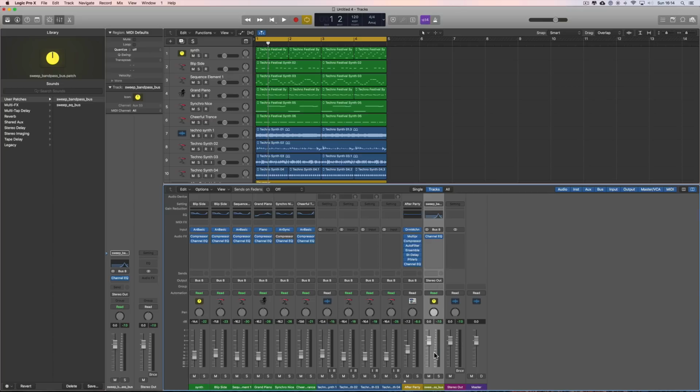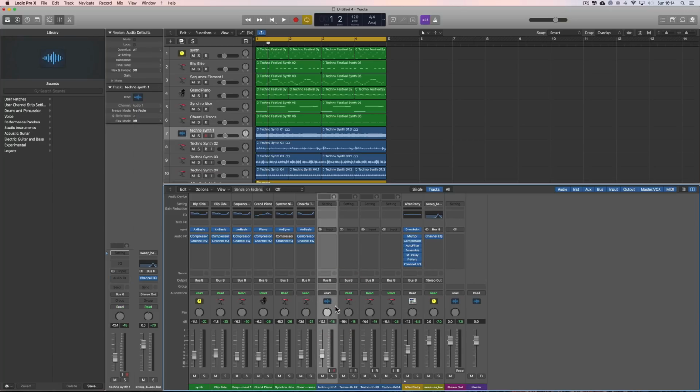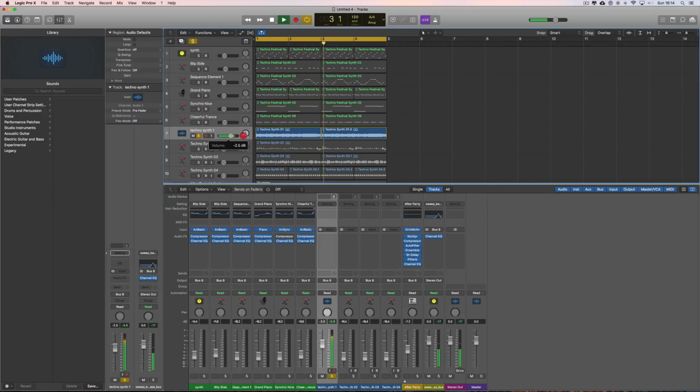But a sweep bandpass can also sound fantastic on an individual instrument. So, for example, here I've got a synth loop on a track. It's on an audio track. Oh, wait a minute, it's still feeding into the group bus with the bandpass on. Let's turn that off. No more bandpass on the group bus. So everything in the mix is feeding into this group bus, but I've turned the bandpass off. Right, so this individual audio track and its channel has got a synth loop.